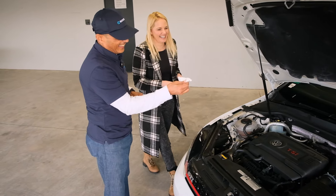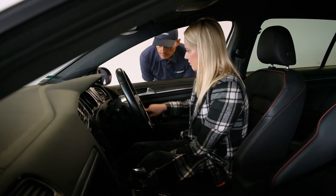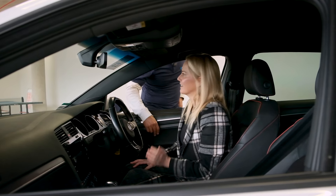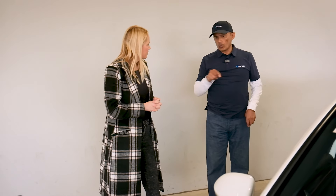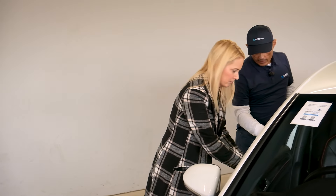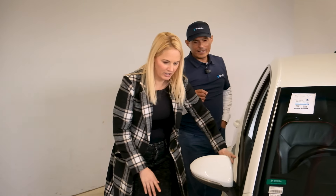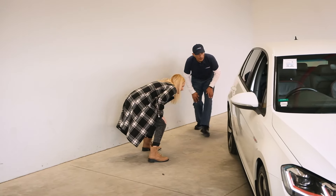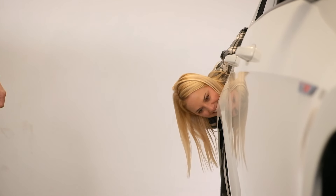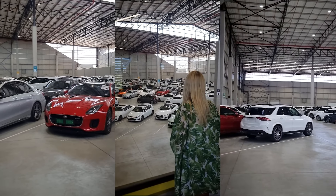He checks the central locking and the window motors — opening and closing all windows from the central panel. Then he walks around the car, looks at the texture of the paint, gives it a feel, and checks every panel. Standing at an angle, you can use the light to see the texture, and by moving up and down along the body line, you can check whether the texture is consistent.